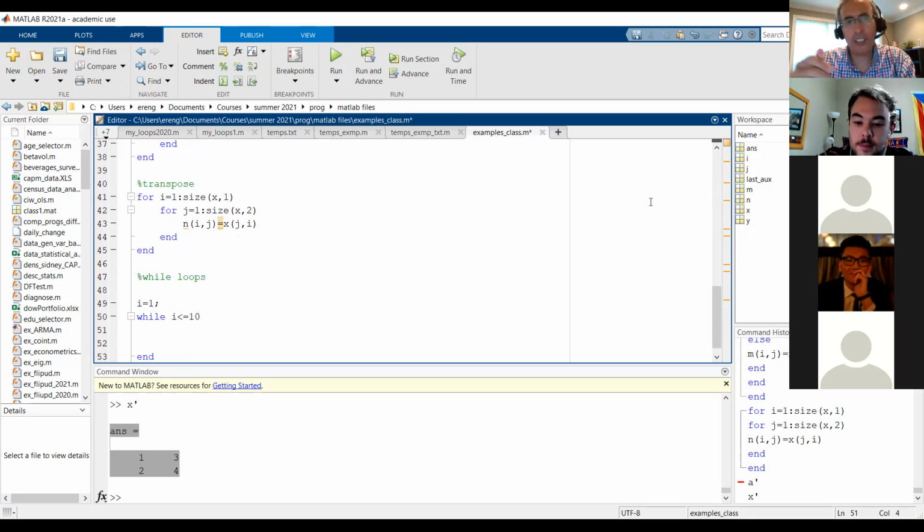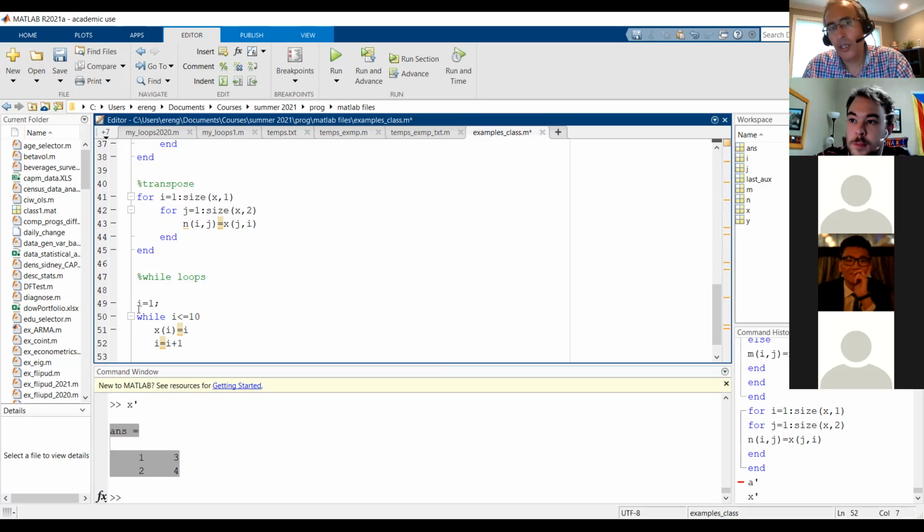So now from here, what I say is the following. While i is less or equal than 10, do the following. Just simply do x of i equals i. And then what you need to do here is the incremental number. So i equals i plus 1. And that's it. The for loop increases immediately here. In the while loop, you need to create a counter. So it's not 1 to 1, it's going to be i plus 1.